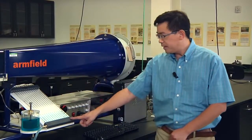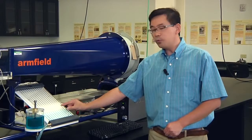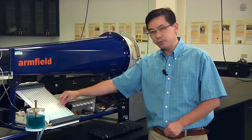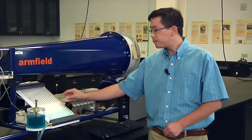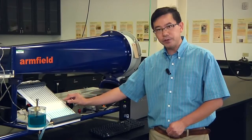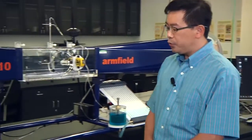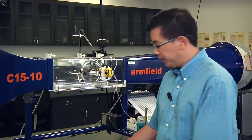11 will be connected to the water tube 11. 12 will be connected to the water tube 12. When we have different velocity, those two water levels in those two tubes will be different. Later, we will be able to use some formula to convert the head difference into the velocity reading. This is the pitot tube with water manometer. Then we need to install the hardware anemometer.